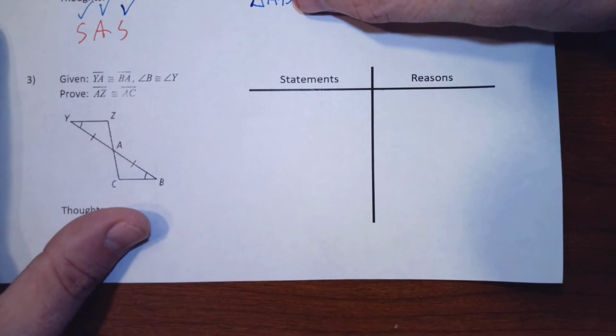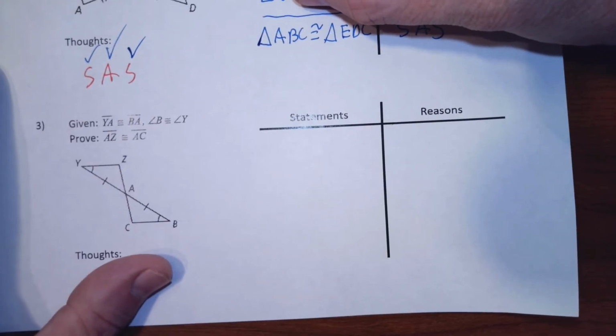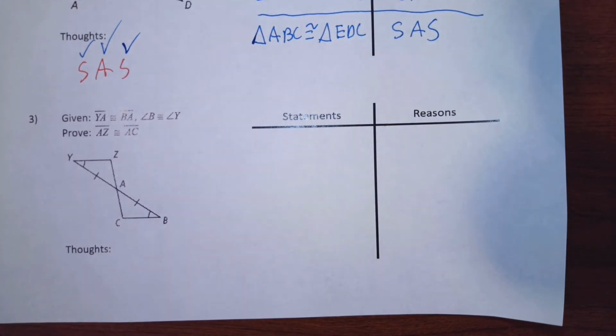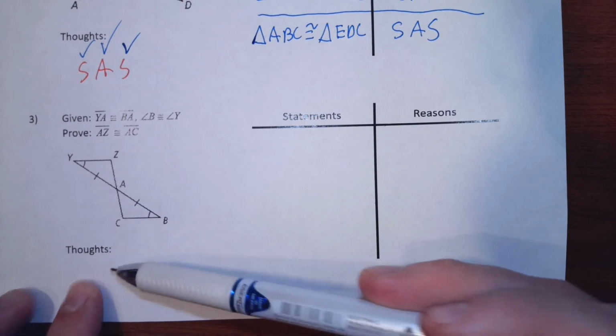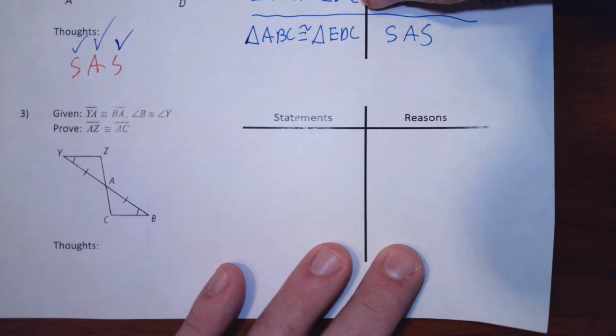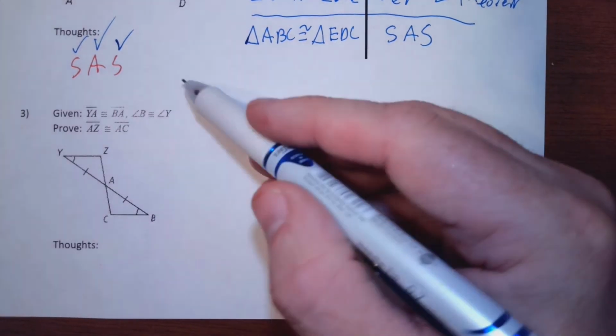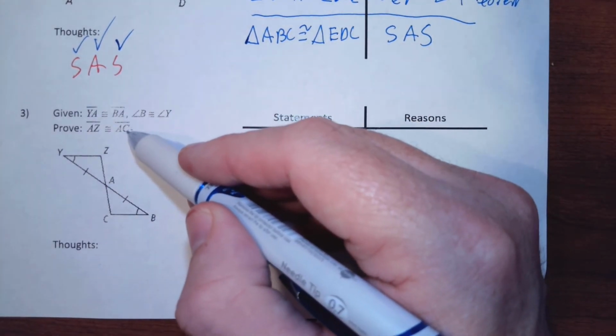Hopefully you've tried these before we got here. And hopefully you're going to have some questions for me if something's not working right. So I do like this paper, especially because it has thoughts. It makes you think of maybe to write something to kind of help you get this planned out before you start it.